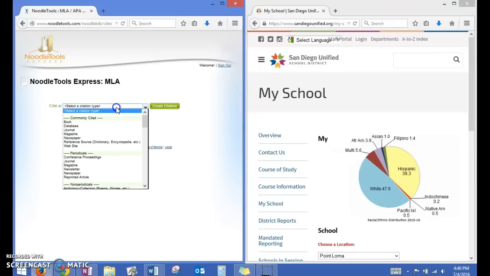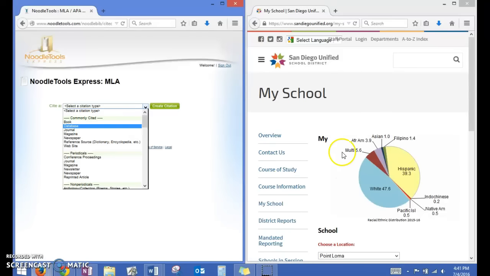And then this drop down has all the different options. We talked about in class how MLA citations are basically a code for what it was that you read, and how they're formatted tells the reader what kind of thing it is. So it depends on what kind it is, which one you select, and that'll format it a certain way to say I am a book, or I am a journal, or I am a website.